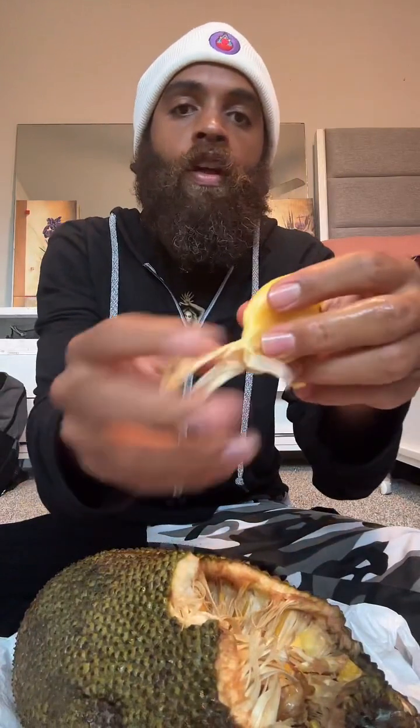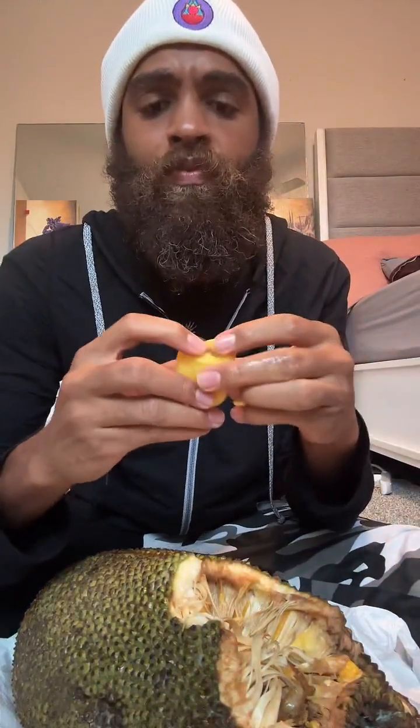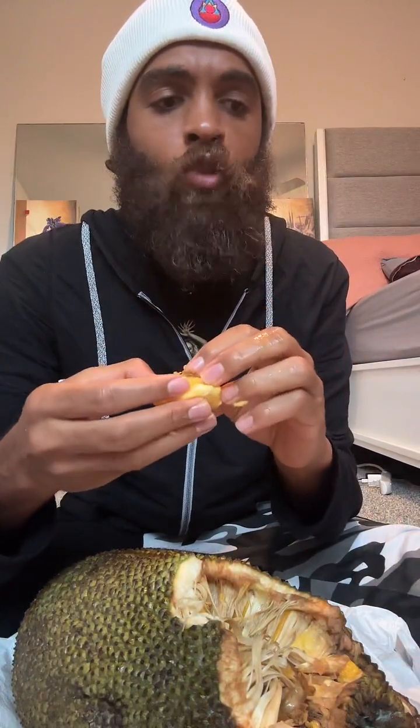Mm-hmm. Look at that latex on there. I wish there was something you could do with the latex. But at least I didn't destroy my knife this time. Sometimes when you cut it too much, your knife gets all the latex over it. It does not come off. Euphara says, hey, Rock. Good to see you today. Good to see you, too.